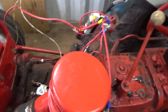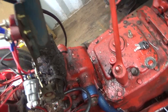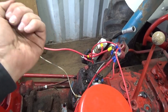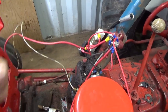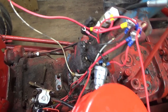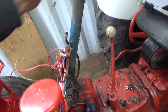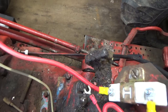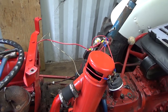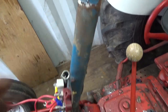Well, there she be. She's all ripped off now. I know this steering box has a lot of problems too, like it needs new gears inside. There's gears for the left and right steering in there. It needs redone, I think. I've got it adjusted as far as I can to keep it from getting sloppy, and it's got no adjustment left. So I'll see if I can get a used or scrap one, but a new one is wicked expensive. I don't think I'm going to do that, but I don't know.